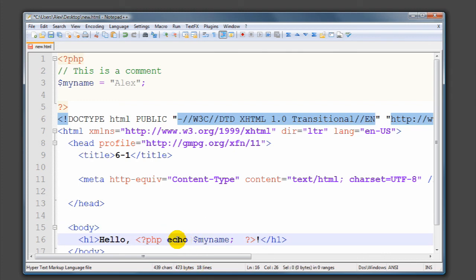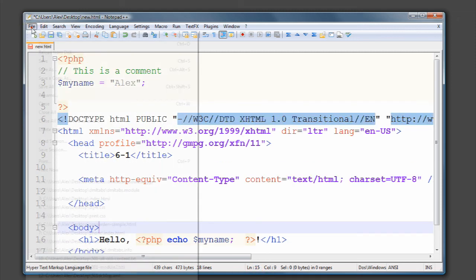It's a command, and it says echo whatever I say over here. Echo basically takes whatever's in the variable and spits it out. We know what's in my_name because we put it in there up above. What this is going to do is take out the string that I put in and spill it out into my HTML. Very straightforward. To be clear, up here I take Alex and put it in the variable. Down here I say whatever's in that variable, spit it out into my HTML. Okay? So you can probably guess what this will do.